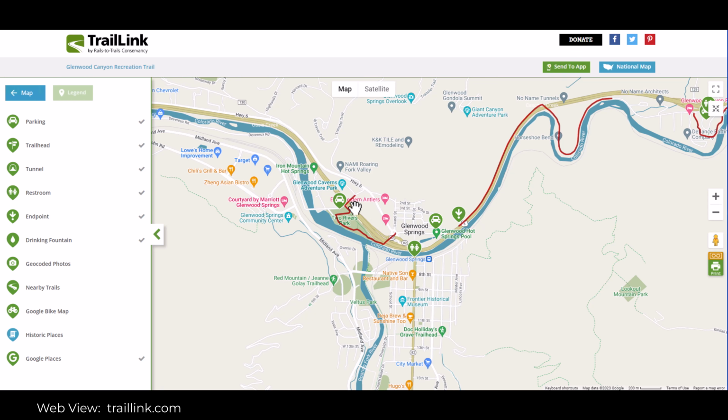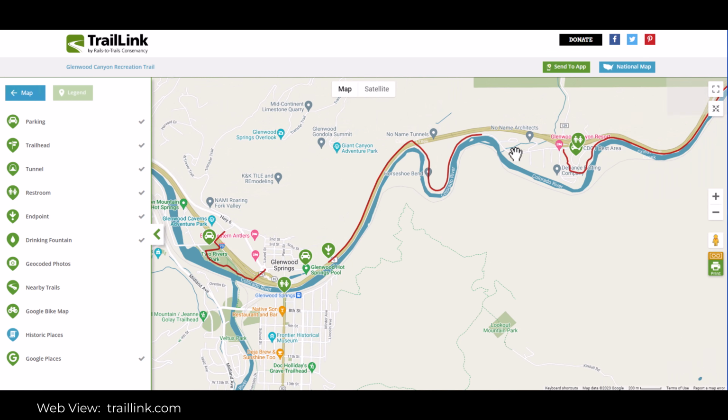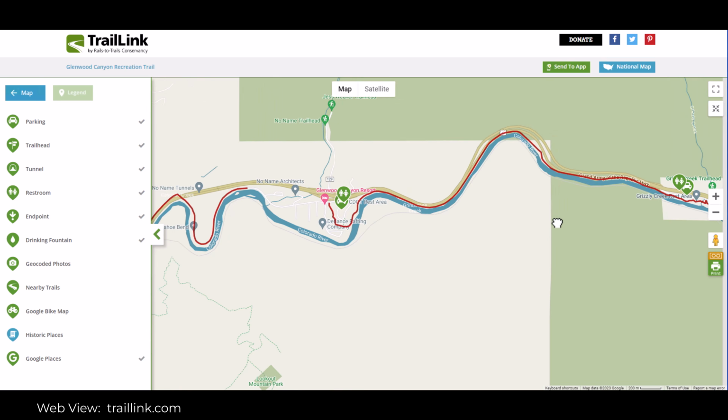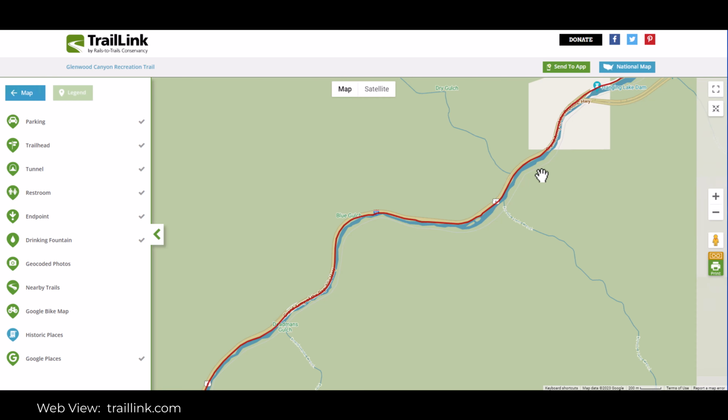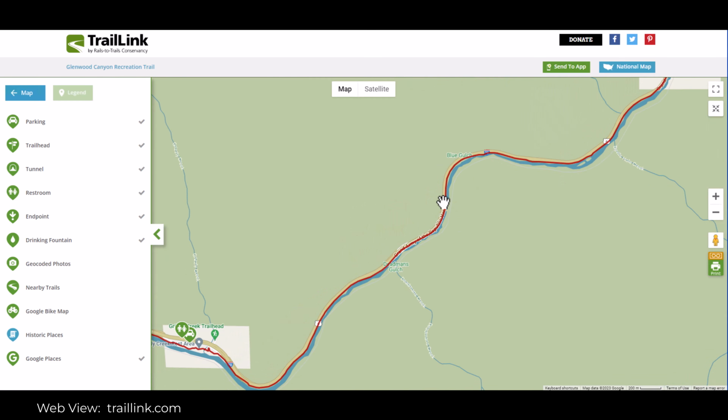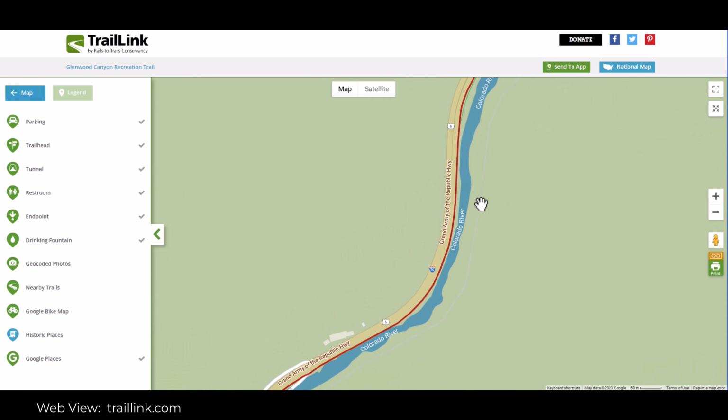So there's a break. If you started right at the beginning in Glenwood Springs, you'd go just a very short distance, probably under a major highway, and then you're going to ride along the edge of the highway on a trail until you get here. Then there's another break, and then it looks like the rest of the trail is good. But I'm also a little concerned about the fact that I'm hugging a major highway.